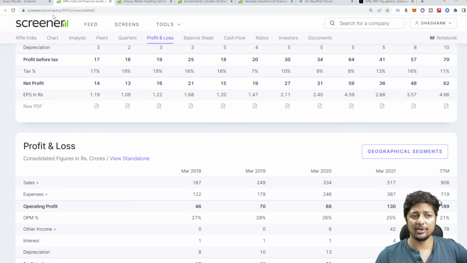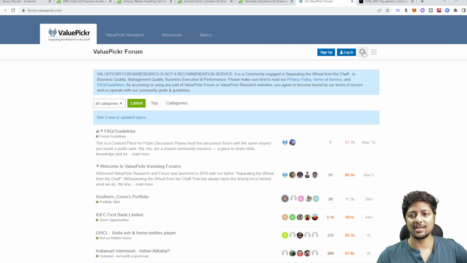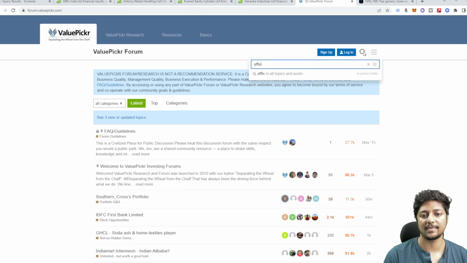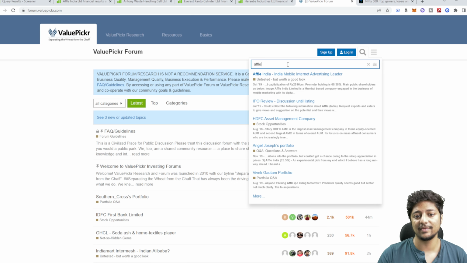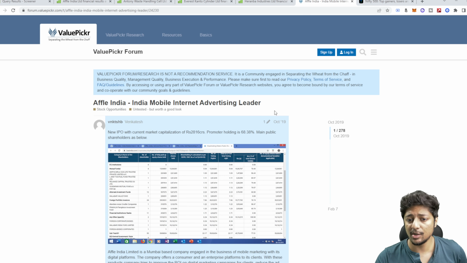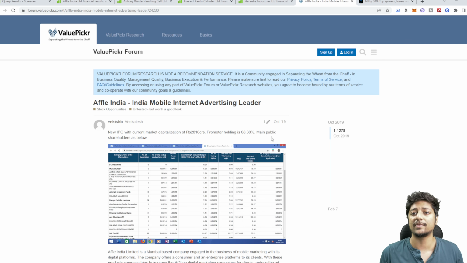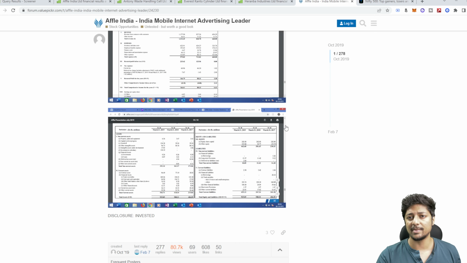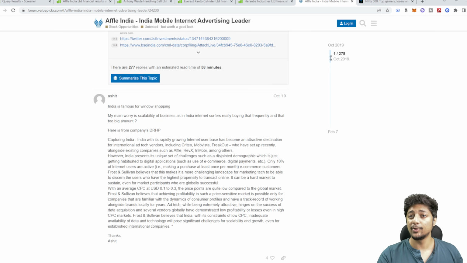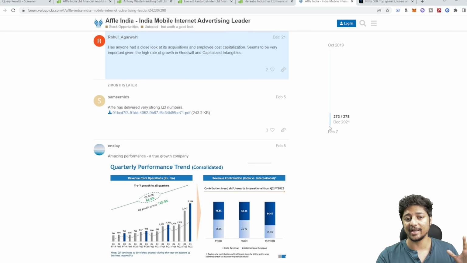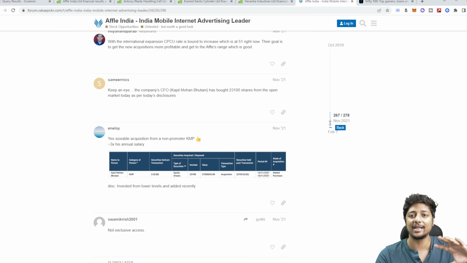The next thing that you need to do is go to Value Picker and start looking at Affle India's history. Okay, if there is Affle India, great. If there is no Affle India, sad. Okay, but look at Affle India and start reading from 2019 itself. This is literally the history of the company that has been mapped out on Value Picker with everyone's idea. You'll understand corporate management, you'll understand everything. I do this, it takes time. That's how I come finally, and I know everything about the stock because I've been reading it from 2019.